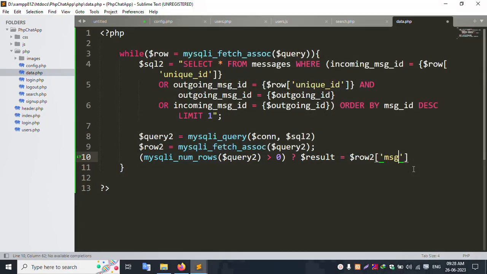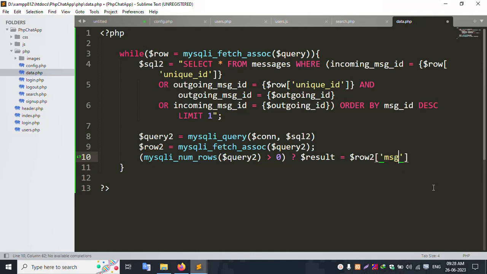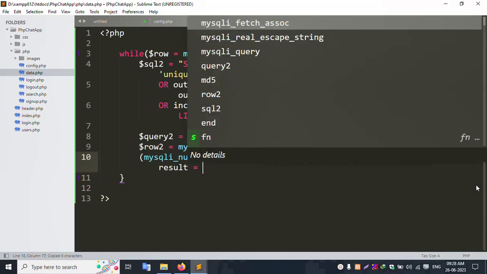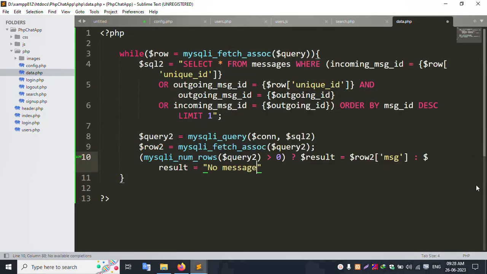img this message, this name, copy this message, add, successfully shared dot $result name copy, already create this variable, copy and paste here, no message available.